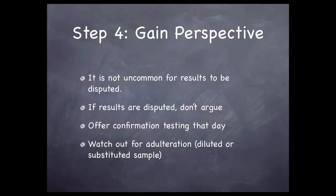However, in the highly unlikely event that there was some sort of cross-reaction with something that caused a false reading, as teens who are caught will often attempt to claim, a confirmation test should reveal the truth, and you should never be in the position of placing a false accusation against your teen.